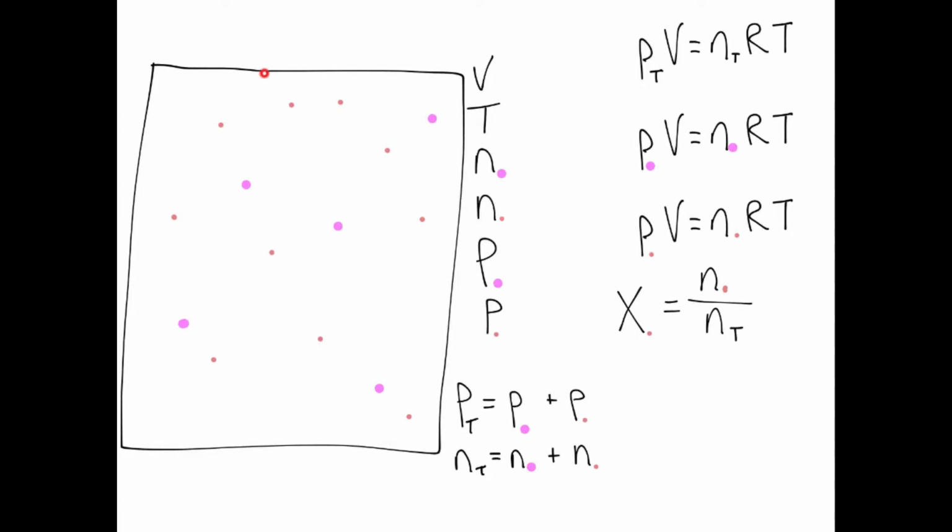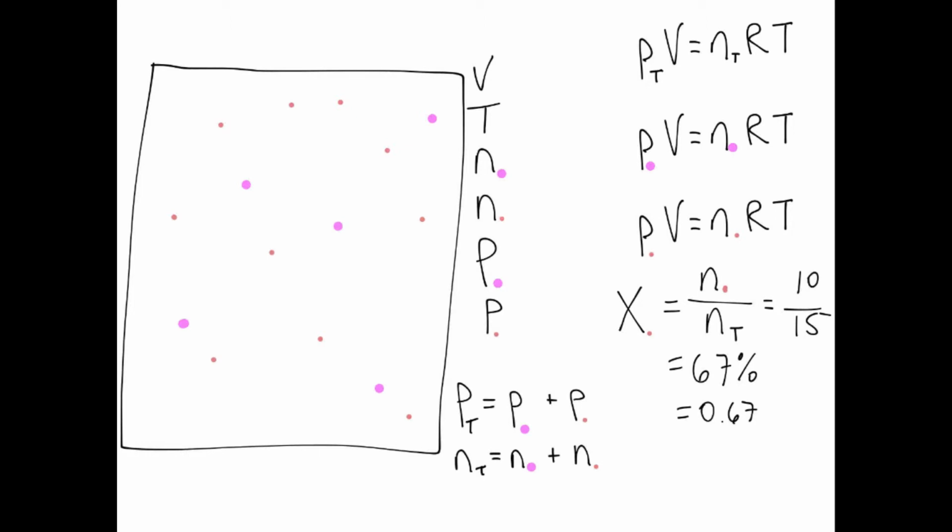So if I look over here in this chamber and I see that I've got 10 red dots and a total of 15 particles in total, then I know that my mole fraction for this particular species is 10 out of a total of 15, which happens to be about 67%, or more literally 0.67. Now, what can I use this for? Well, this is a tool that I can use to predict the pressure of any of these particular components.